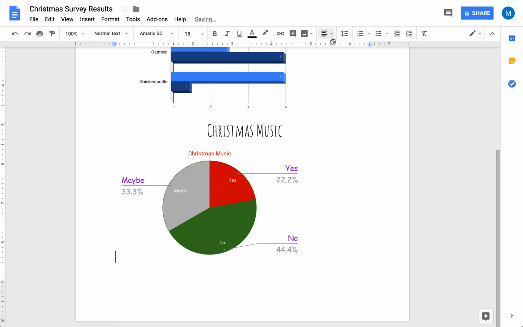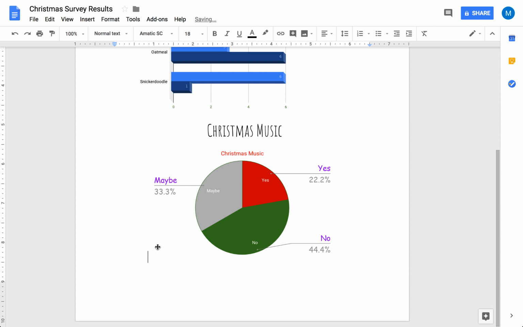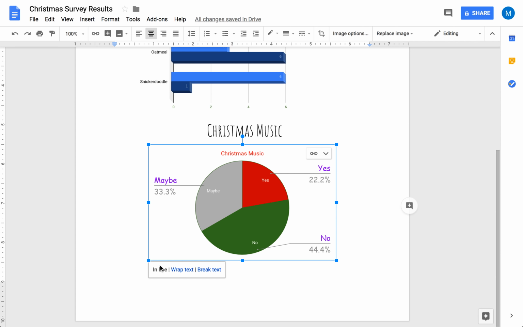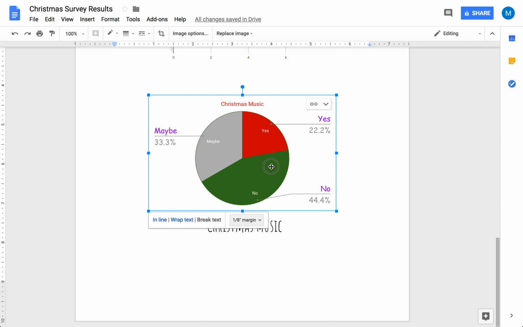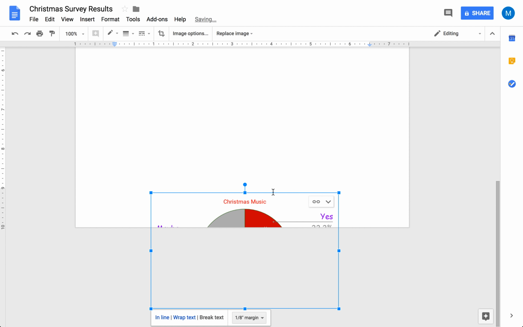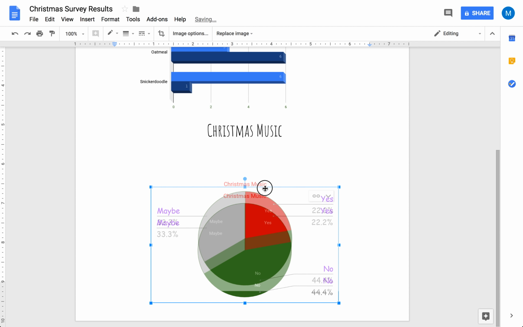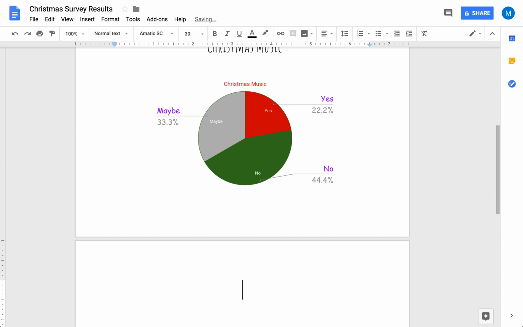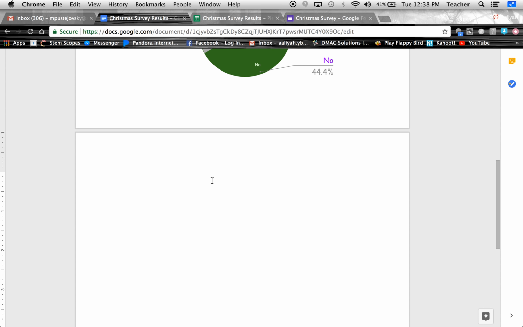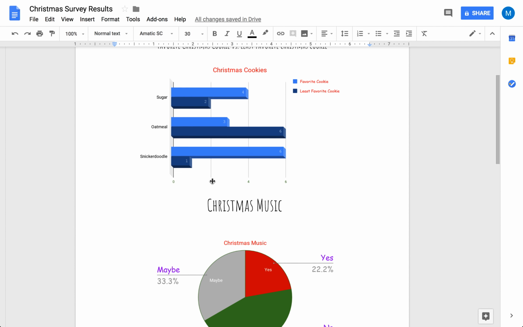Oh no. Okay, see my cursor's on the left? Because I have it in line, it reacts incorrectly. If I break the text, then I can kind of reformat it where I want. It can get tricky. You may have to fumble with it a little bit. Now I can click enter, get me a new page. Stop and make sure you have these two charts here.